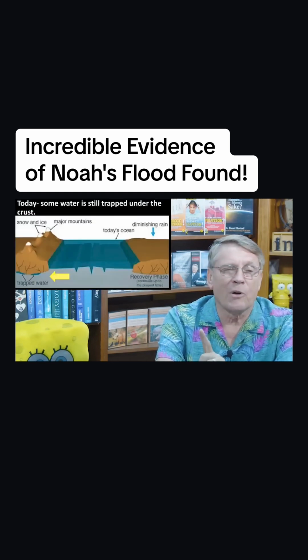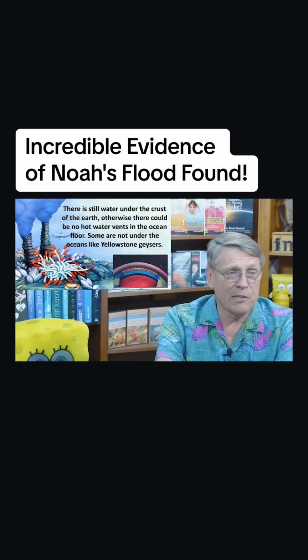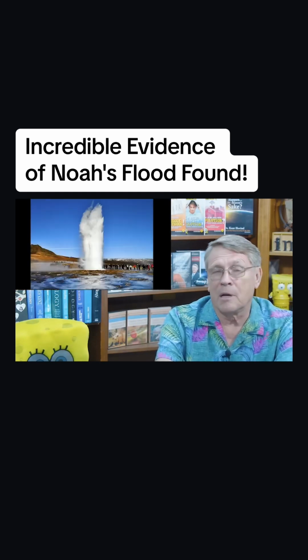And there's still some water trapped in the crust of the earth. That's why we have thermal vents. If there's hot water shooting up into the bottom of the ocean, where does it have to be coming from? Deeper than that. Hello? It's no mega genius to figure that out. Some of them are on land, like the geysers in Yellowstone and stuff like that. But over, I think, 3/4 of them are in the water, underwater.